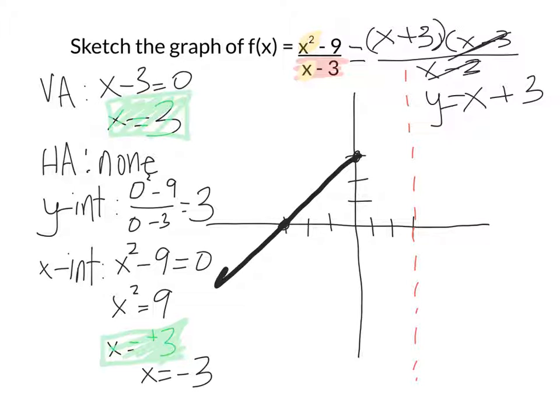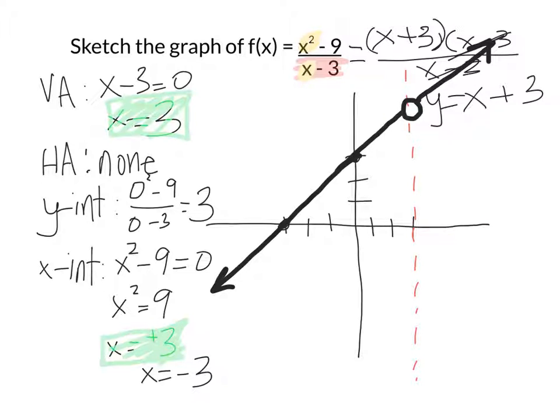But what's strange is that when we get over here to where it would have been positive 3, instead of having the graph continue, this is where we find your hole. Of course, the graph continues up through there. So this is what the graph looks like when the x minus 3's divide out, as we just saw that it did, factoring to x plus 3 on top and x minus 3 on bottom. So when the x minus 3's divide out, we're left with a linear equation.